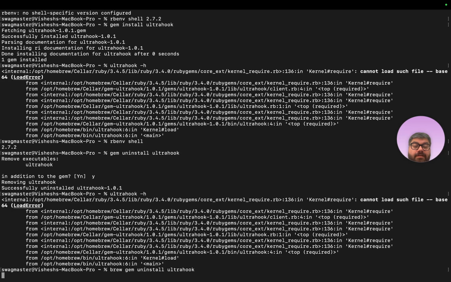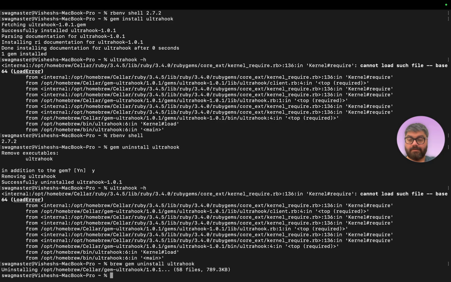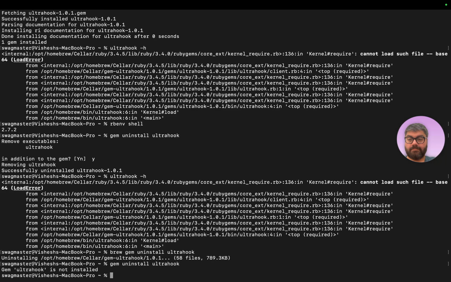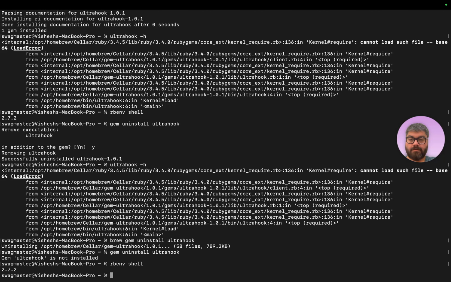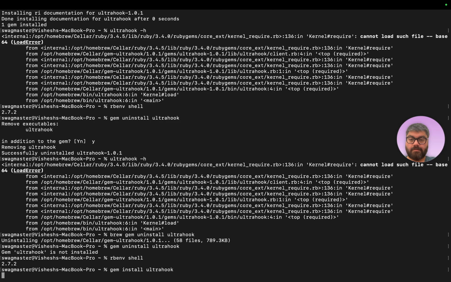Didn't realize I still had that installed. Okay, now let's try this. Let me confirm the shell. Let's install ultrahook again on 2.7.2. Good thing I caught that, as it was reading from 3.4.0.